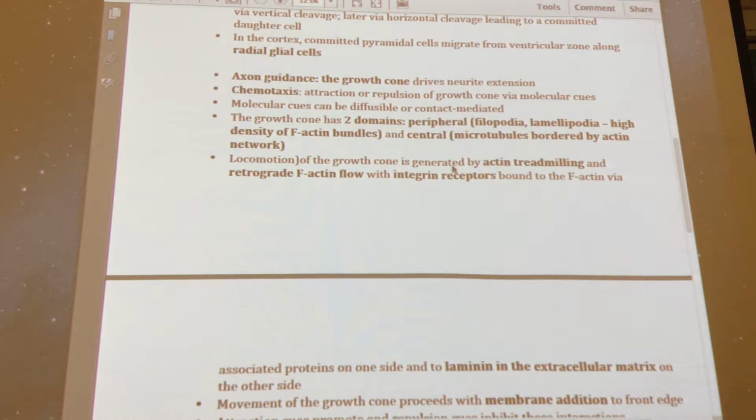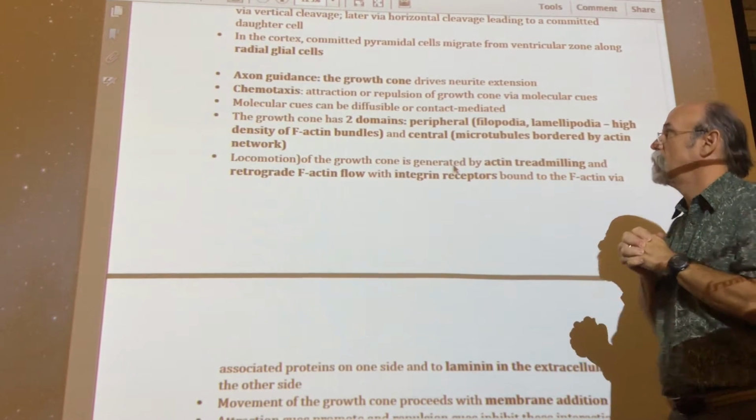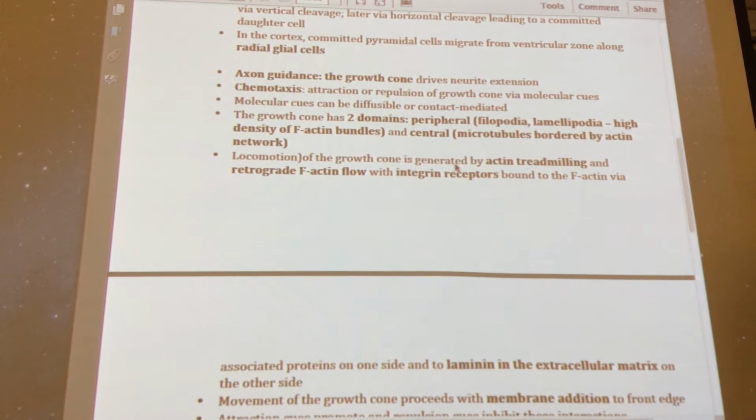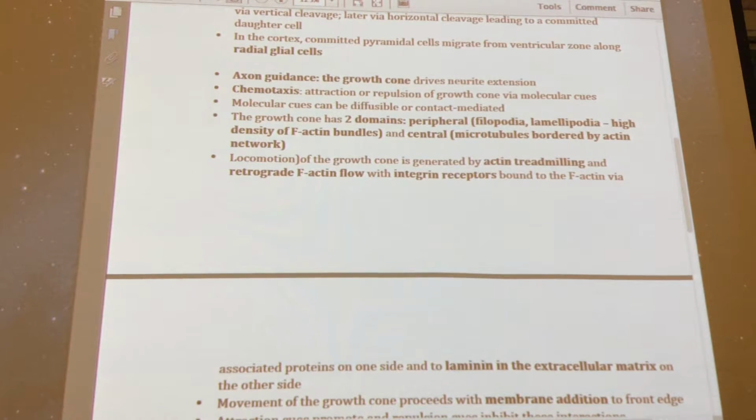All right. Real quick, because I want to wrap up here, so you have plenty of questions to ask on your own or as a group. Axon guidance, it's the growth cone. So know the growth cone. Okay. What do you need to know about the growth cone? You have to have a picture here, wouldn't it? I don't know where it is. Why can't I find my stuff?